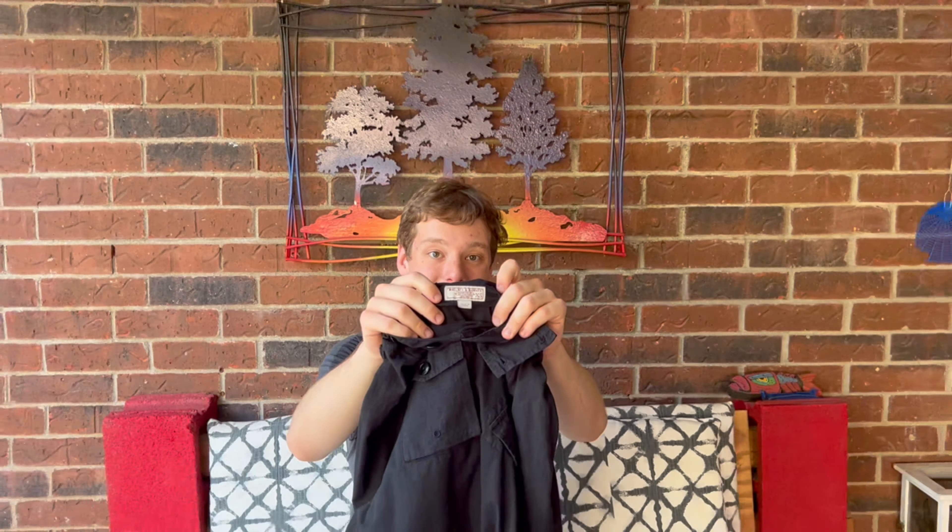I just found a new brand I've never heard of called Kobi Halpern. This shirt is made of a mix of cotton and silk, and comps come in around 35 to 40 bucks, so I'll definitely chance that. The color is kind of weird — maybe 25 to 30 — but I'll still try it out and see. That ended up being pretty good, so I'm going to go to one more Goodwill and see what else I can find. Stay tuned.